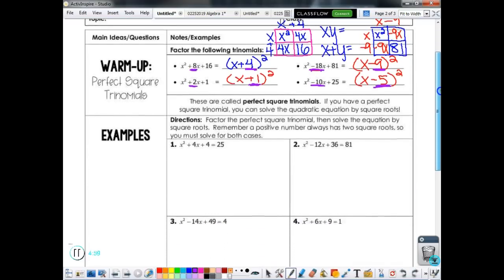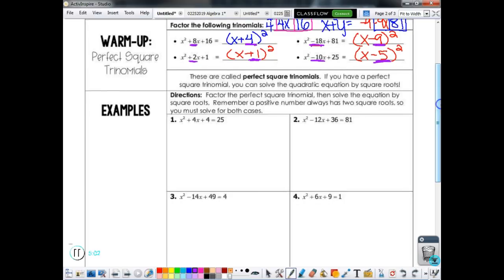Okay, so let's look at number 1. We're going to factor the perfect square, okay? And then, just like yesterday, we're going to take the square roots of both sides and then solve for x, okay? So number one, what do you think the factors are? Like, looking at this, what do you think this is going to turn into? Just this part right here, just this. How do I factor it? Because these are all perfect squares. So what did we do? What did we do with these terms right here?